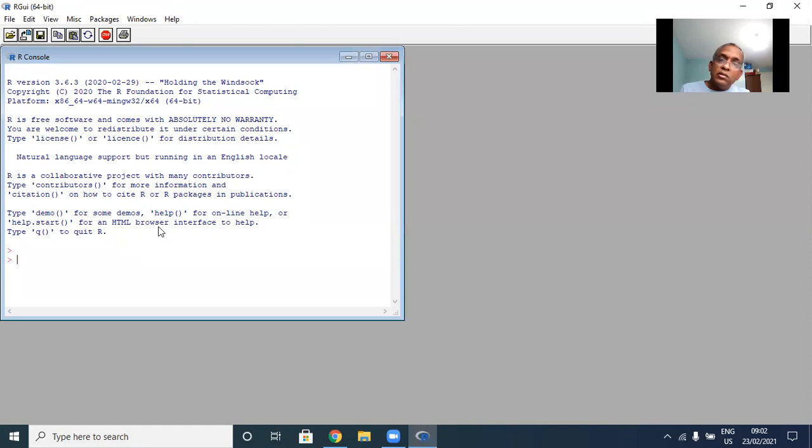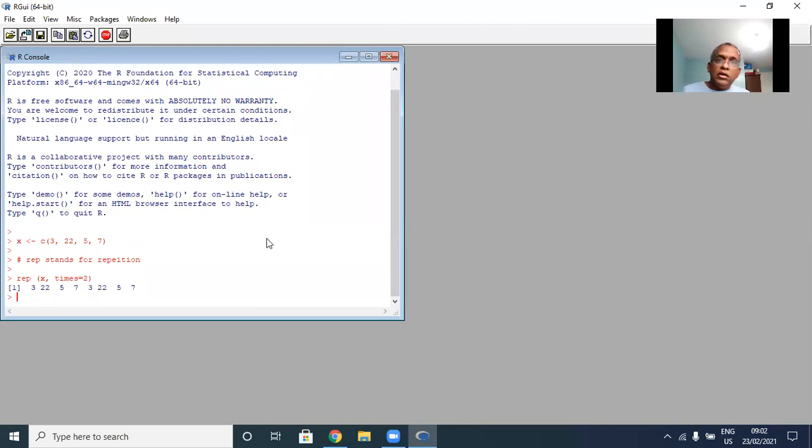rep. Rep is short for repetition. If you have a vector containing these 4 numbers, then you can use rep. If you say rep x times 2, it will repeat x 2 times, as you can see.